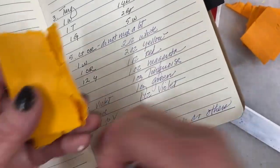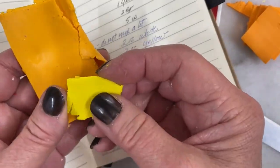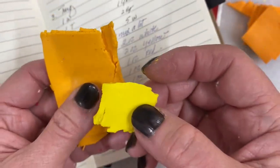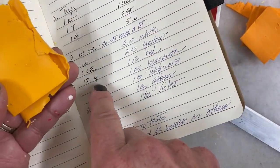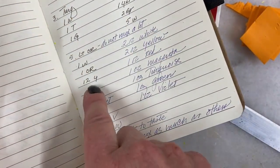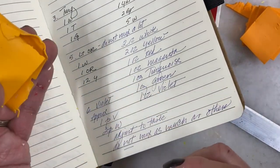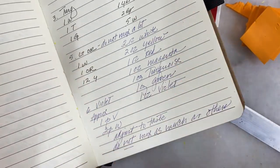My finished color was this. You see, yellow is not a really powerful color, so you're not going to need a lot of these other colors to make this color. Okay? But you have the recipe if you want it. It's just a fussy recipe. 12 yellow, 1 orange, and 1 white, really? Yeah, that's it.